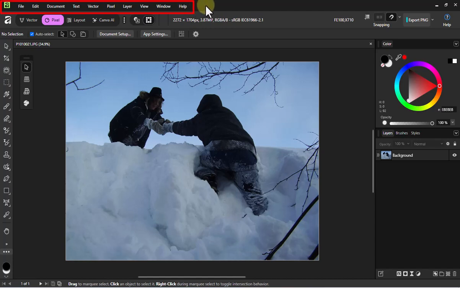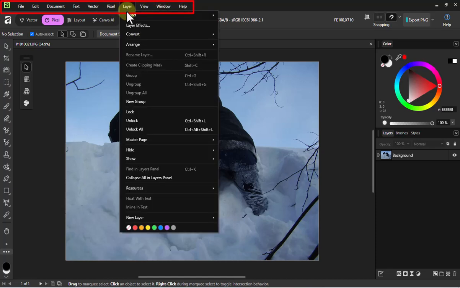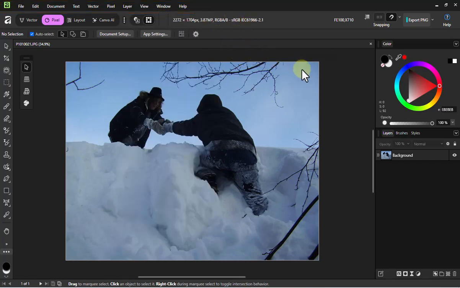You have at first the menu bar on top where you have the different menus, and each menu will have sub-menus and more sub-menus. Then you have here the studios. By default, you have 4 studios showing. Each of the first 3 studios corresponds to the previous apps in version 2.